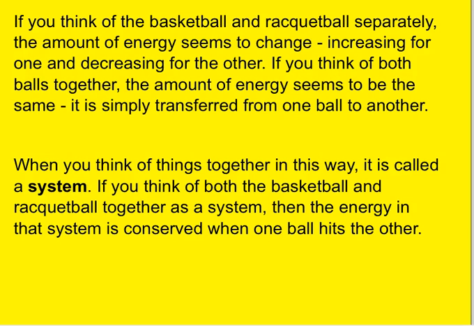When you think of things together in this way, the basketball and the racquetball together, this is called a system. If you think of both the basketball and the racquetball together as a system, then the energy in that system is conserved from when one ball hits the other. Again, when you had the racquetball sitting on top, the basketball did not bounce as high, and that's because it transferred some of its energy to the racquetball.